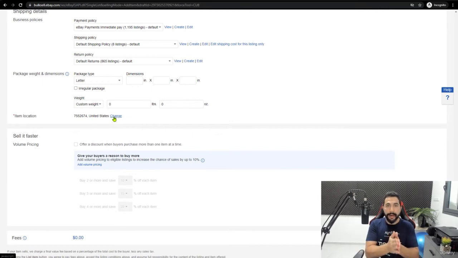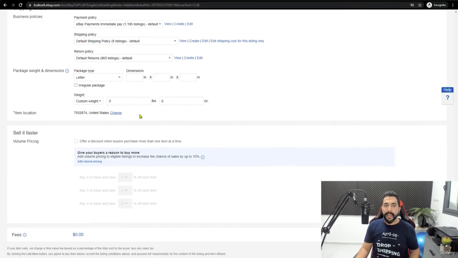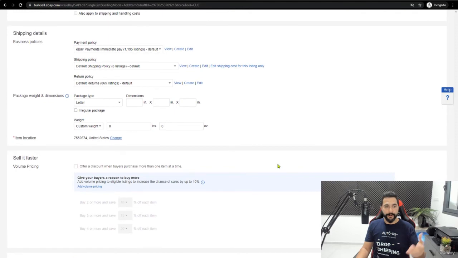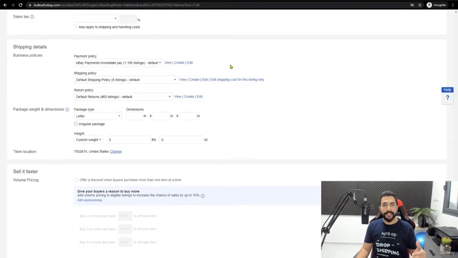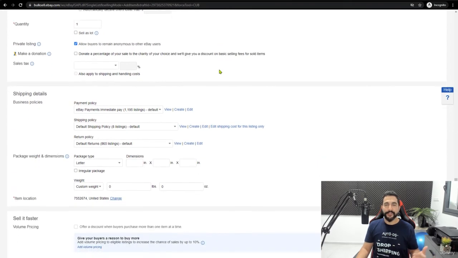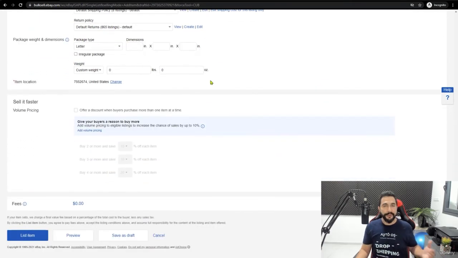So if someone actually buys this product and you provide a shipping number, those shipping details should have the same item location that we're seeing here, which is the zip code and the state that the product is being shipped out of. And of course, if someone buys one of your sample products that you uploaded to eBay, you will have to ship it out to them. So make sure that you're setting the correct price so that you won't be losing money on an order if you happen to get it.